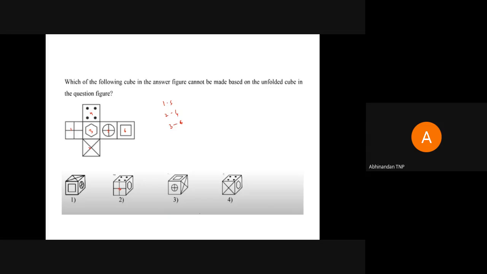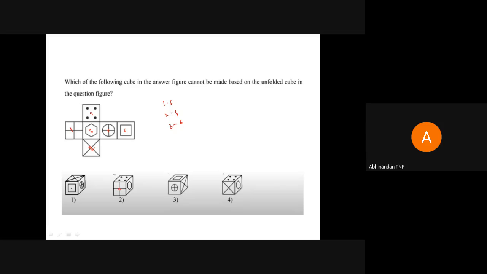Again, this is somewhat the same as the previous problem. You just have to form the correct analysis. I have already written 1, 2, 3, 4, 5, 6. Instead of drawing this kind of image, you can number it 1, 2, 3, 4, 5, 6. So what is the opposite of 1? It is 5. What is the opposite of 3? It is 6. And what is the opposite of 2? It is 4. So you just have to number this.